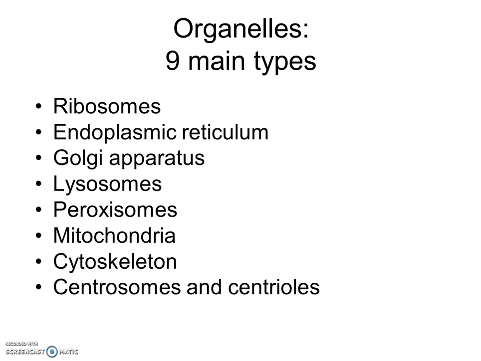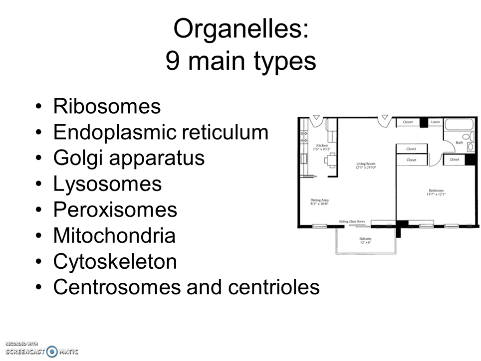Now, why do we need so many different organelles, and why are they all separate? Well, think about an apartment or a house. Why are there many different rooms? For example, in this nice apartment, we've got one bedroom, we have a living room, we have a kitchen, dining room, balcony, bathroom. Why so many rooms? Well, clearly each room serves a purpose, right? Hopefully kitchen to cook, bedroom to sleep, dining area to eat. So like the organelles, each one has its own function.